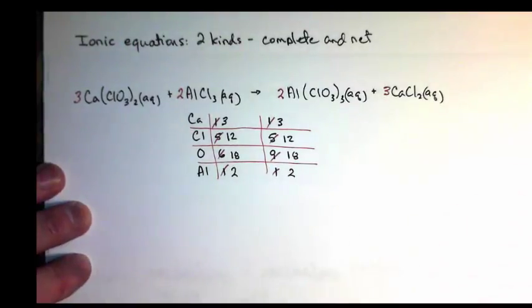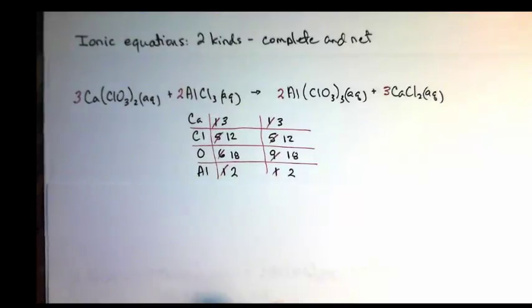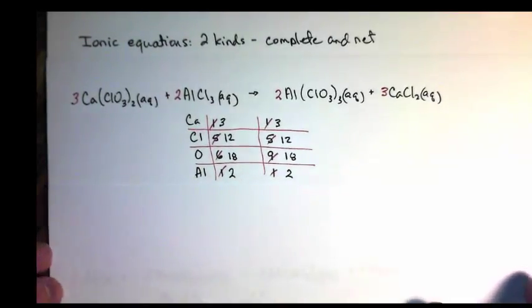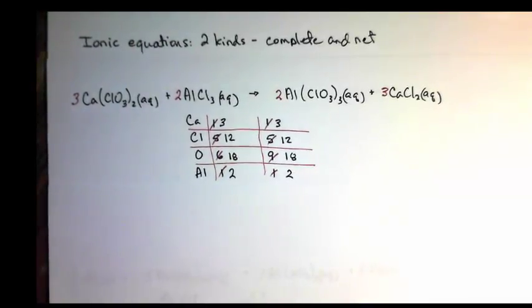All right, so here is an equation for double replacement, okay? We've already learned how to balance these. That's why I didn't give you this one to do. But I'm giving you this because I'm going to show you how to take this and from this write a complete ionic equation and write a net ionic equation, okay? So if you want to take a second and write that down, it'll be helpful because you're going to need to be able to take something like this when you do it and break it up into ionic forms.